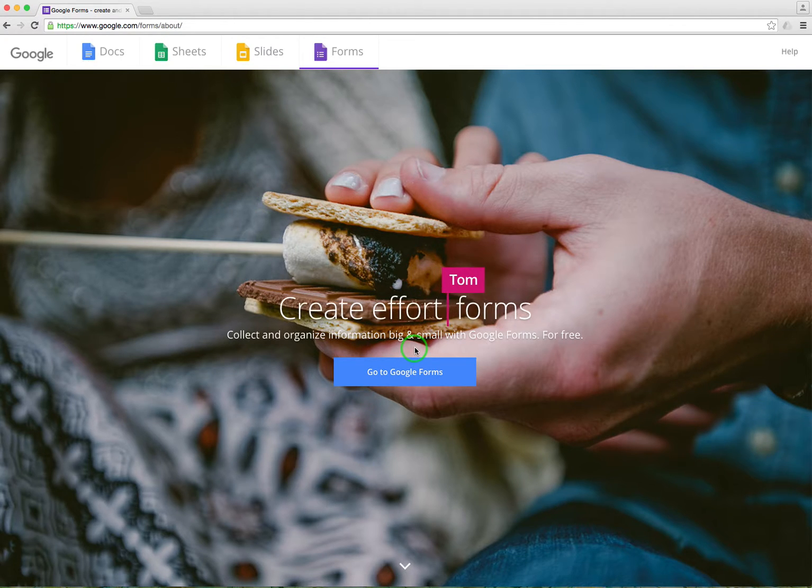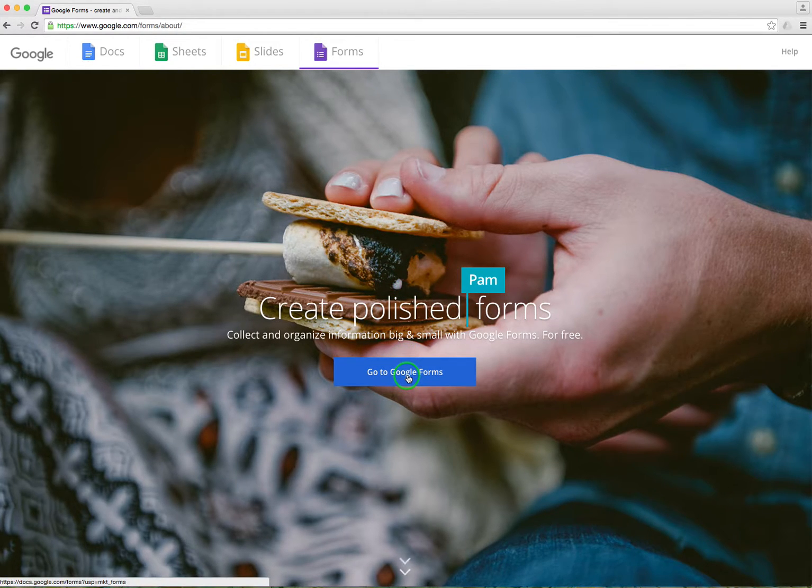Let me tell you one thing before we get into it. If you haven't used Google before, like Google Forms, Google Docs, the weirdest thing to me coming from a PC or other software is the fact that you don't hit save. It saves on its own, and it's very uncomfortable for me every time I exit out of something because I'm like, did it save? And it always saves, but I'll show you that later.